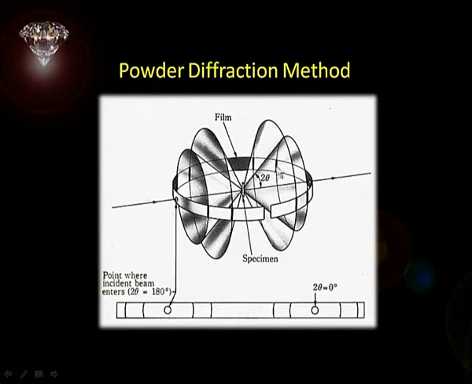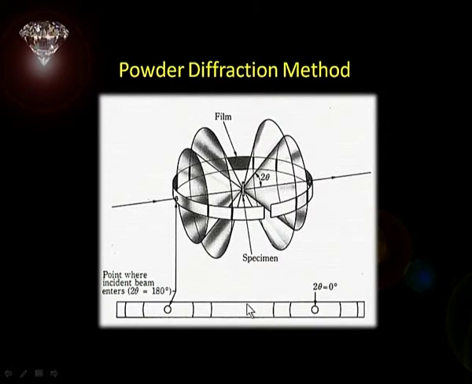One set of planes will give me this diffraction, another set will give me that diffraction, and there will be many such diffractions in the forward direction as well as in the backward direction. Each one of them is captured onto the photographic plate, and then this photographic plate is cut open and spread out. This shows where the X-rays are getting in and where they are getting out. You have a circular photographic plate, just cut it open and spread it out, and what you get is a pattern of this kind.